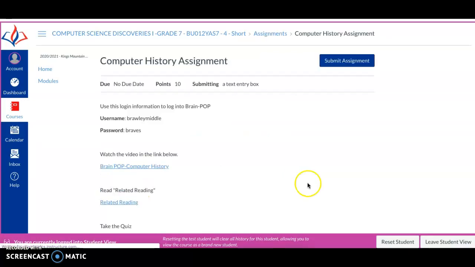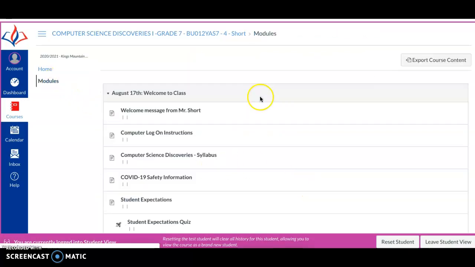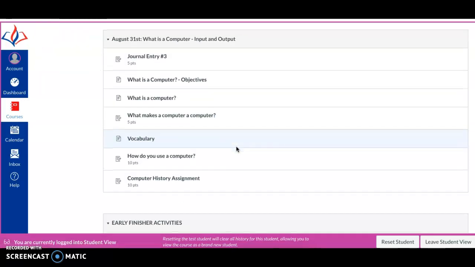And that is going to be our assignments for the week. Again, this is August 31st, and we're talking about what is a computer. This week, like I said, there's 4 parts that make up a computer: input, output, process, and storage. And if you're paying attention right there and you're still watching this video close to the 10-minute mark, I just gave you the answers to one of your assignments this week. Those are the 4 components that make up a computer. This week, we're going to talk about the first 2, input and output.